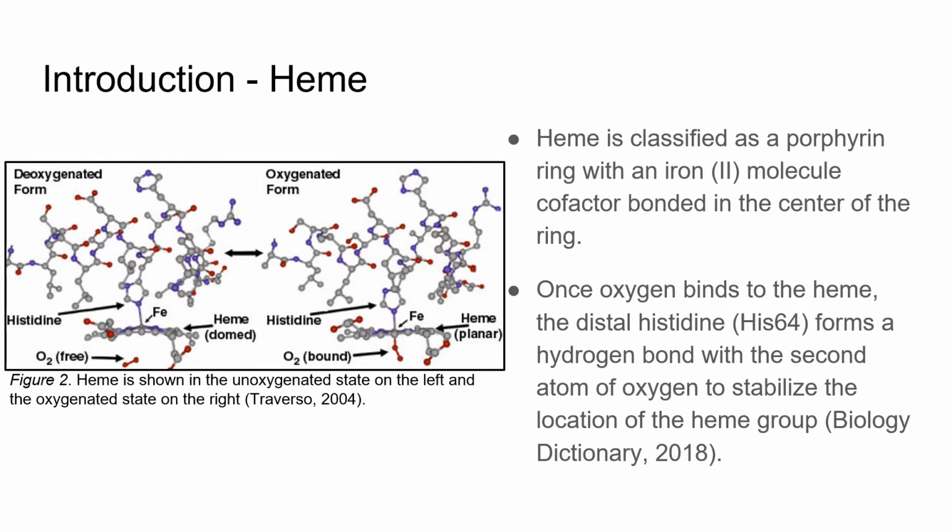Heme's function depends entirely on the porphyrin ring of its functional group, along with the iron located at the center of the porphyrin ring. This functional group acts to trap oxygen, and it's very effective at doing this because of that positive charge on the iron, as well as the fact that once the oxygen is bound, it actually forms a very stable molecule. This is for two reasons. One is that the iron becomes very planar. Also, the oxygen can bind to histidine 64, which is on another part of the molecule, and this forms a very stable hydrogen bond, which makes it very hard for this heme to give up that oxygen.